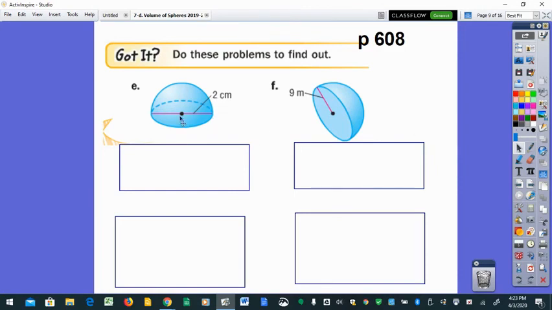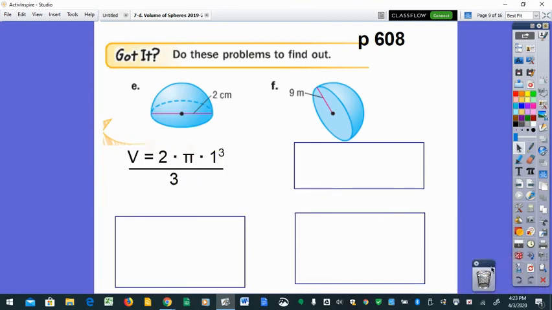Okay, let's take a look at E. This hemisphere has a diameter of 2. I know the arrow is pointing to here, but when you see that full red line all the way across in this book, that means that the 2 goes with the diameter. So unfortunately in our hemisphere formula, we need the radius. So we're going to have to cut that in half. So our formula is going to be volume equals 2/3, not 4/3, because remember it's a hemisphere, it's half a sphere, so we took half of the 4. So 2/3 times pi times the radius, half of the 2, cubed. Make sure you cubed it and didn't square it.